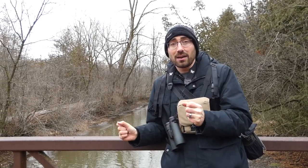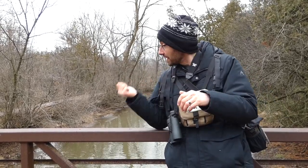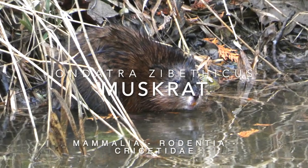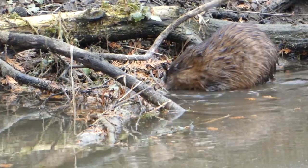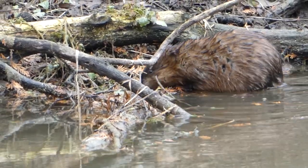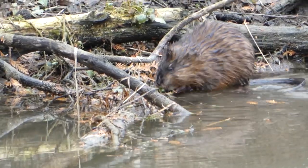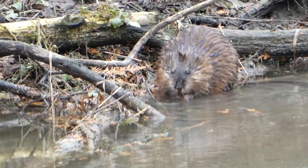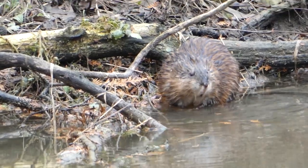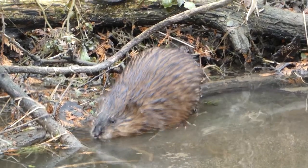It's January and we just had a wonderful little chance to get to watch one of our native Ontario mammals going about his work in the waterway here. It was a muskrat. Muskrats, true to their name, are actually part of that branch of rodents that include mice and rats, and they are active unlike their other aquatic counterpart here in Ontario, the beaver. Muskrats are active all throughout the wintertime and they'll be going in and out and all around. We were watching them swim under the ice — really cool to see them going about their business.